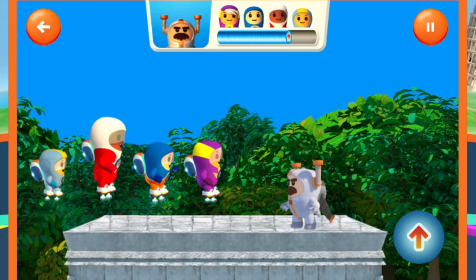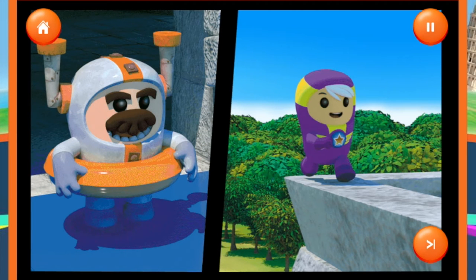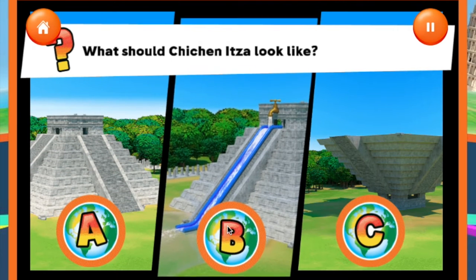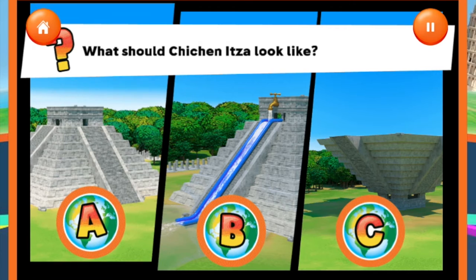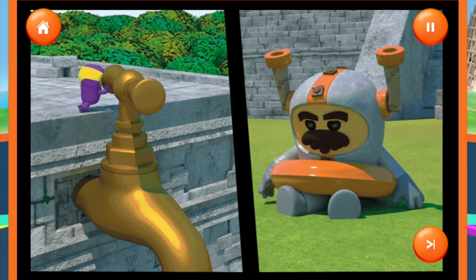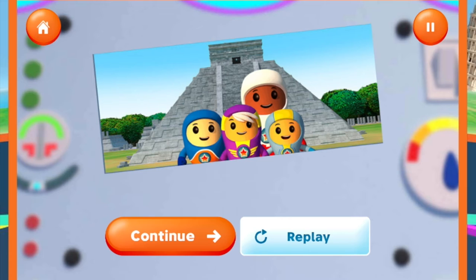Not those Go-Jetters again! Well done. You Go-Jetters are ruining my fun! Grimbles! Chichen Itza, look. A water park. Upside down. That's right. Chichen Itza is the site of an ancient step pyramid called El Castillo. Great. Time for a souvenir selfie. Souvenir selfie.